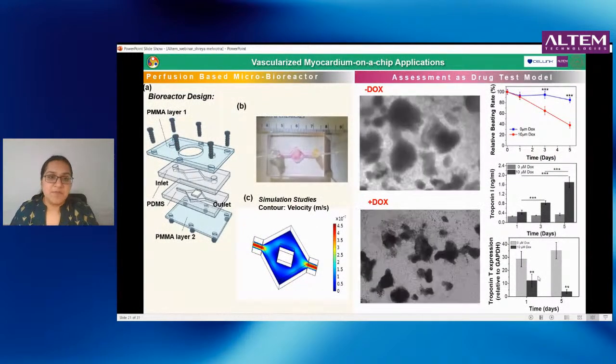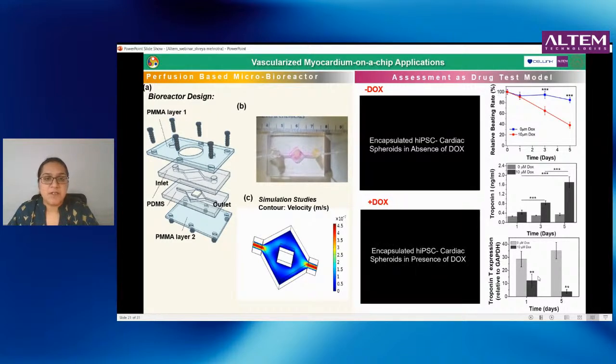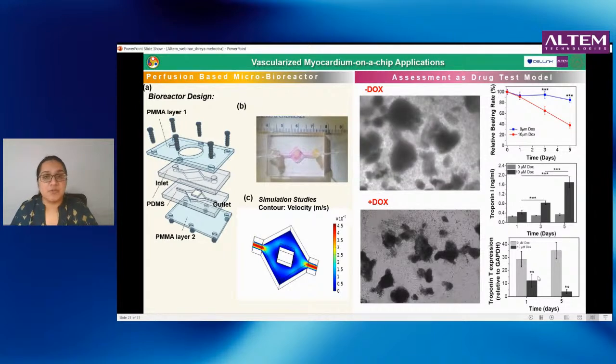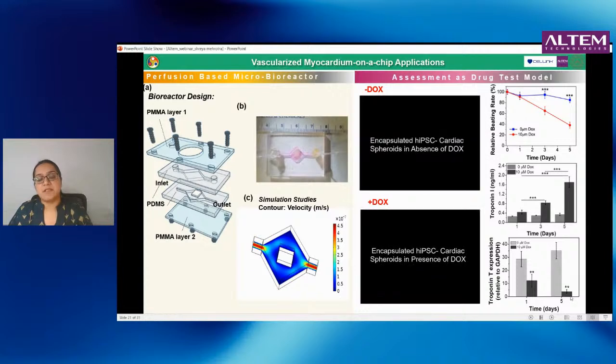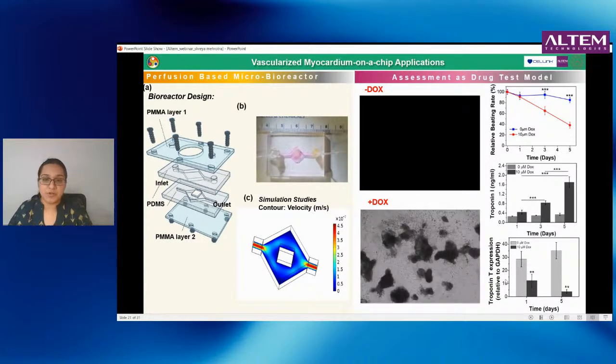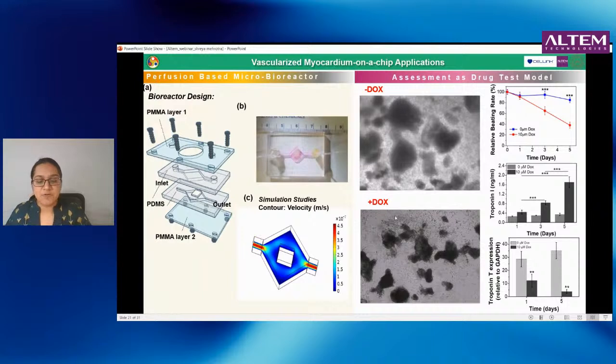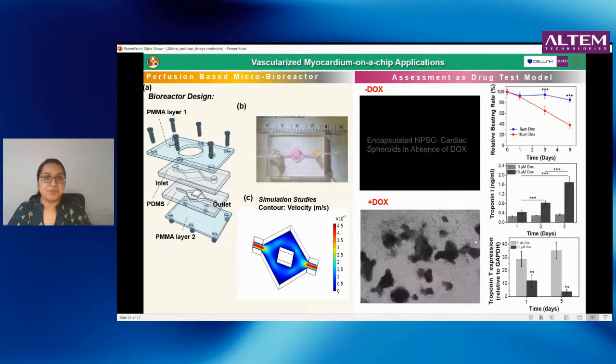So as a proof of concept, before putting them along with any kind of chips, we first tried to see in a perfusion system how these 3D bioprinted cardiac tissues could react to drugs. And we found that when we used doxorubicin as a model drug, by the addition of drug there was obviously a reduction in the beating rate, and there was an enhanced expression of troponin I, which is a marker for drug induced cardiotoxicity. And there was a decrease in the expression of cardiac troponin T, which is a cardiac marker. And also, as seen by images, in the presence of drug the cells have actually disintegrated, and they have shown reduced beating behavior.